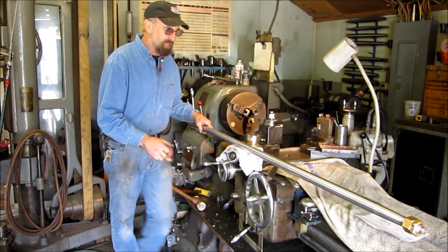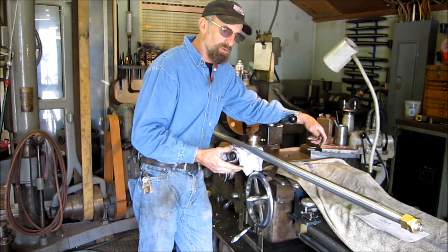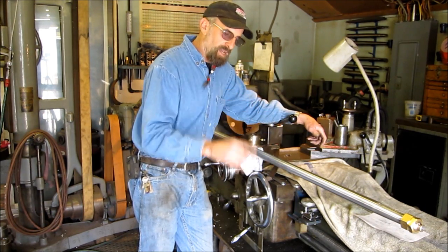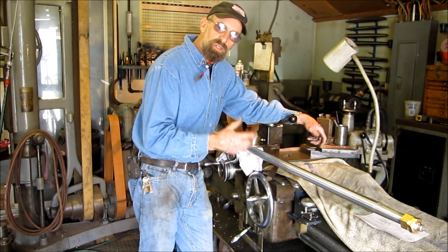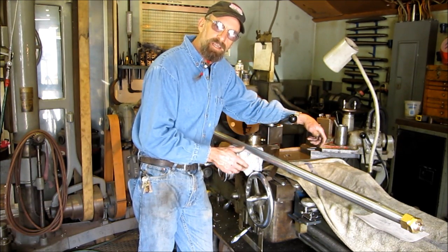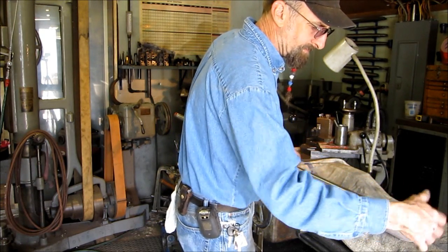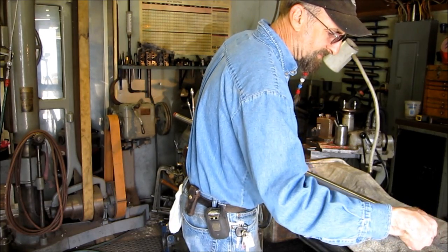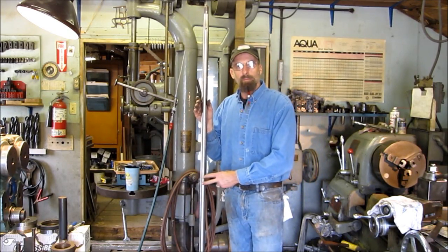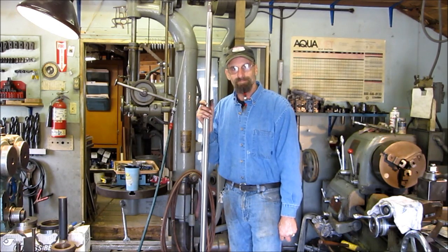His thought was that it was impossible to straighten this — he would have been pushed into buying a new shaft so fast. But today I proved to him, and I'm showing you, that even what you think is the worst-case scenario on your shaft, bring it in here. Let me help you decide if it's a lost cause or if it can be refurbished. You might be looking at less than half the cost of a brand new shaft. I straightened this one out and reconditioned it for my customer. Get her done.